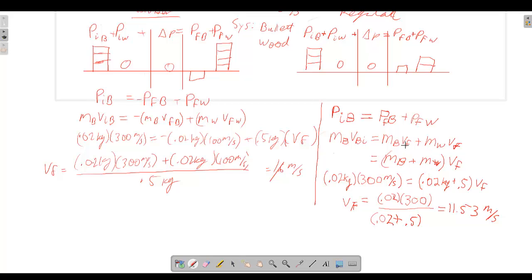Because of this, we were actually able to take it out of the equation, which gives us the expression mass of the bullet plus mass of the wood, so these two, times the velocity final. So I was able to factor out V final, take it outside, and have it this way. So we plug in our values and solve for V final. So we'd have 0.02 times 300 is equal to 0.02 plus 0.5 times V final. So V final is equal to 0.02 times 300 over what is effectively 0.52, which gives us a less nice number of 11.53 meters per second.